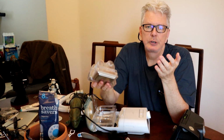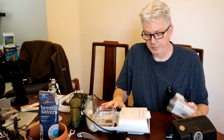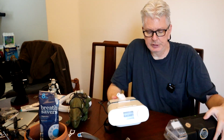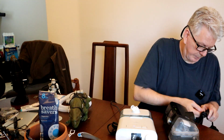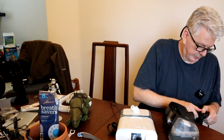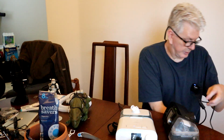So for each machine, each water chamber, there are pros and cons. Again, I like the design of the Philips a little bit better, but this one seems a little sturdier, so it just depends on what you like. Size-wise, like I said, the Philips is not as tall as the ResMed, but the Philips is a little wider. So you have to just kind of think about where you're putting it next to your bed at night, and if it makes a difference to you. I mean, they both take up roughly about the same amount of space altogether.